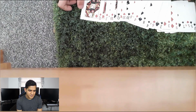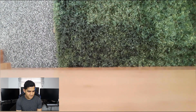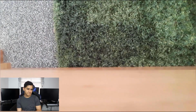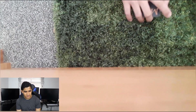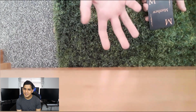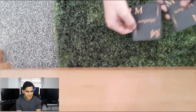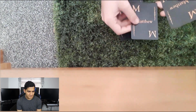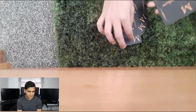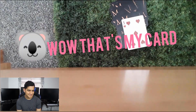Okay, so Steve has picked the 5 of Hearts. Okay, so I'm going to hand over the cards to Steve to spell out his card. But as Steve isn't here, I'll be doing it myself. So just pretend my hands are his. Okay, F-I-V-E-O-F-H-E-A-R-T-S. 5 of Hearts. That's his card.